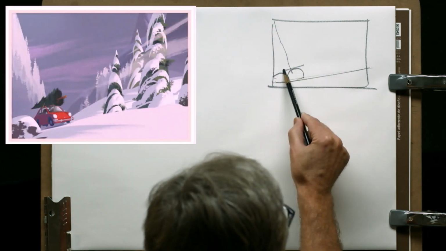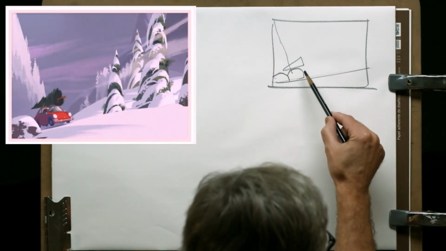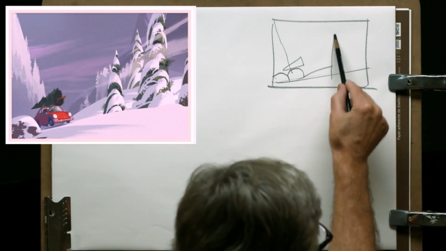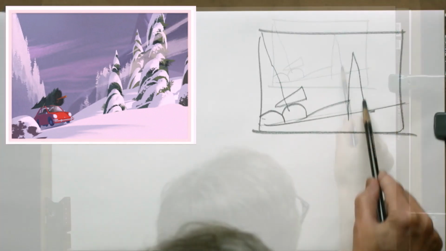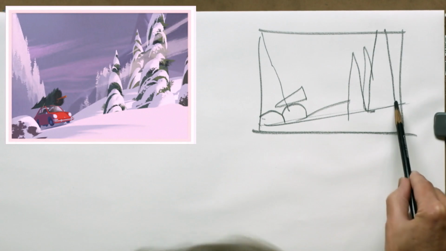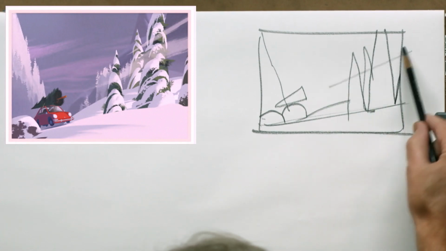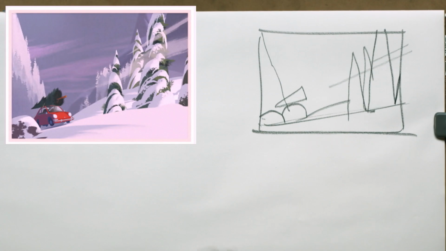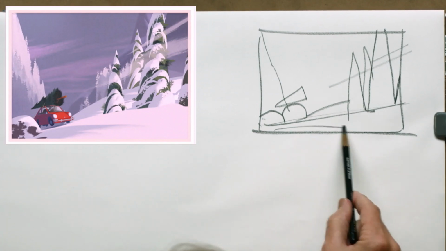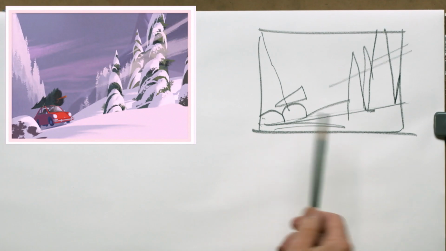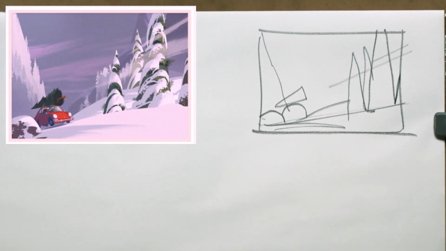There's a car here. There's a tree here. There's a little tree, another tree, and a big tree here, and another tree going out here. And then we have these clouds and snow coming down in here, and there's another shape coming in here. So this is kind of what we've got in this composition.